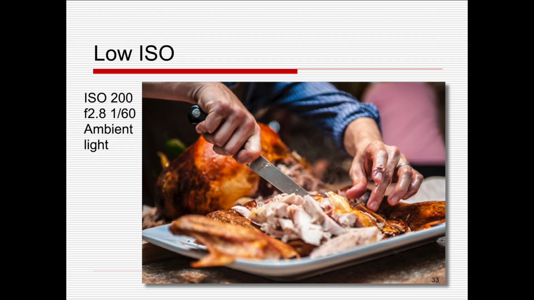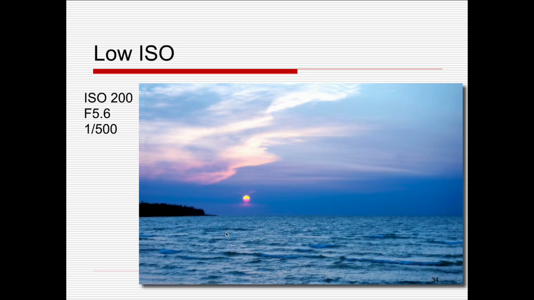Here's another example of low ISO. Notice how we see this knife is in nice focus. This hand is in nice focus. We could see reflections and specular highlights on the hands from the grease. I made this shot at ISO 200 at an aperture of 5.6. Then the shutter speed was dialed in at 500th of a second, and I'll be metering on this area somewhere up in here, in the brightest area of my scene.